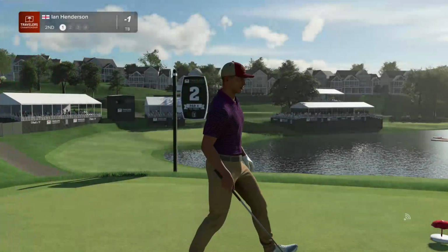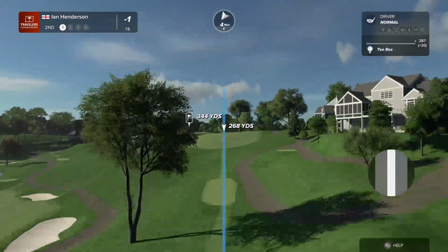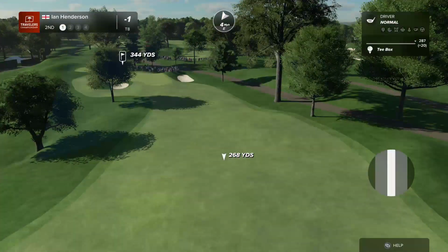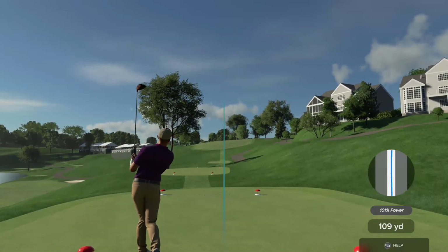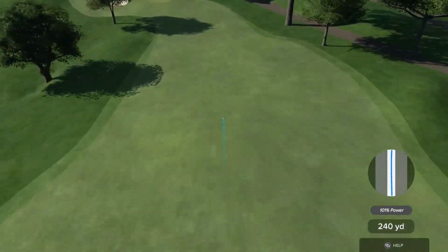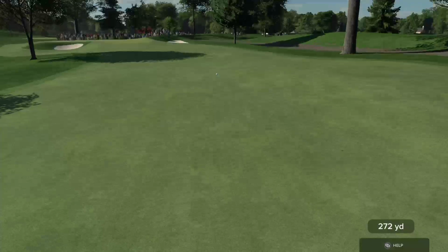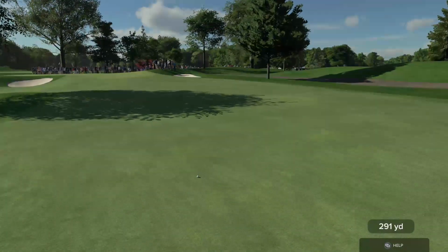The second, a short par 4 playing up the hill, just 345 yards. How aggressive do you want to be? Do you want to take driver out and try and get it up to the front edge, or are you going to lay it back with a long iron? Those are the two thoughts that players must face. Second shot into a minuscule green with a bunker on the left-hand side that could be the meanest one on the golf course.